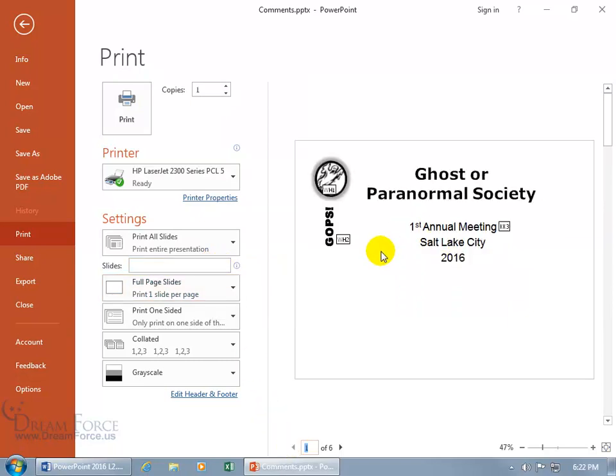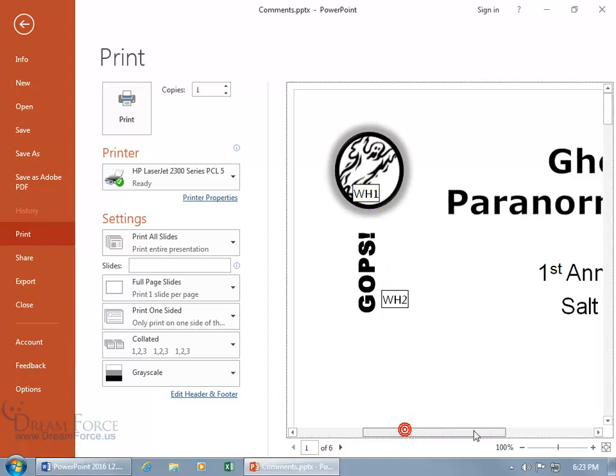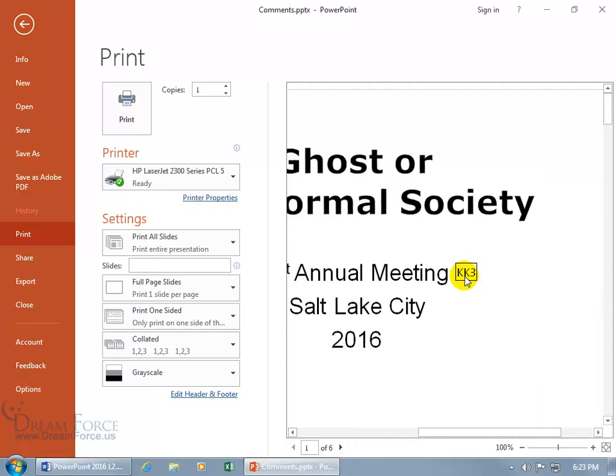So slide 1, we had comments, and it's got them tagged here. There's WH. Well, you probably can't see it. Let me go ahead and zoom in. There you go. And that's at 100%, so that's what it's going to look like when it comes out of my printer. WH, William Humphreys, first comment, second comment, and where's his third? Oh, that's by me. So that's right. I made the change here, deleted his. Kurt Kershaw 3.